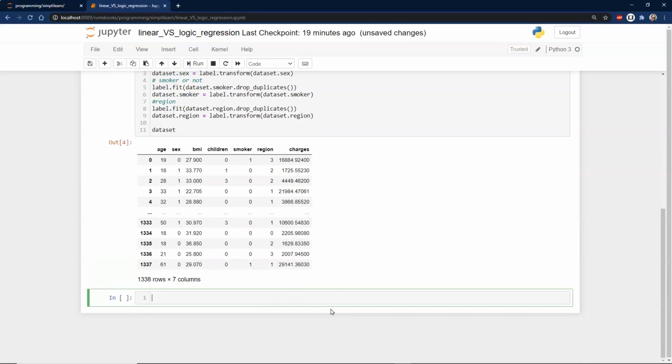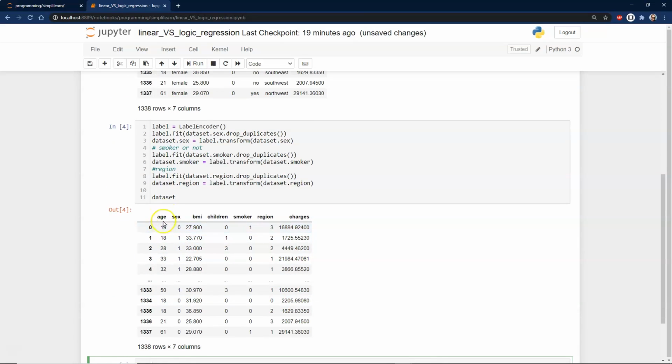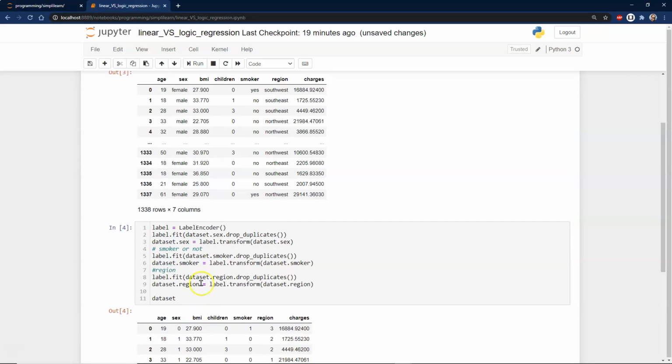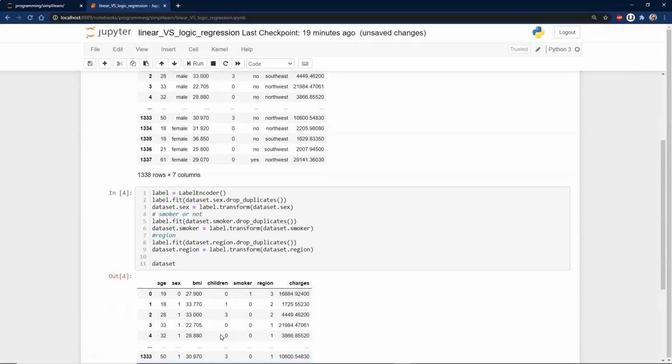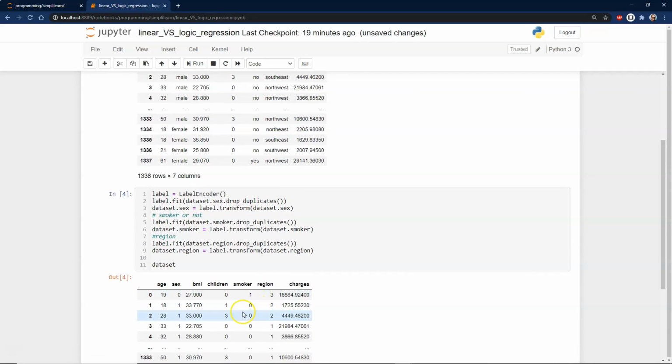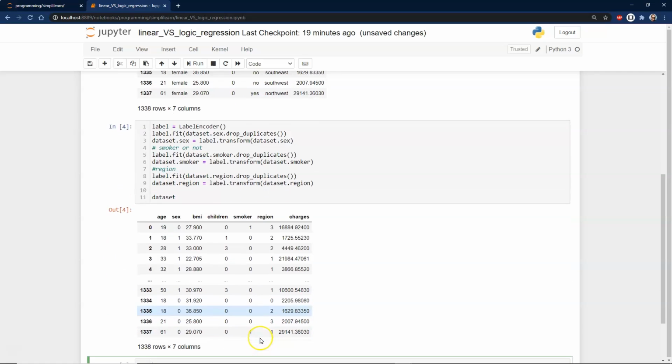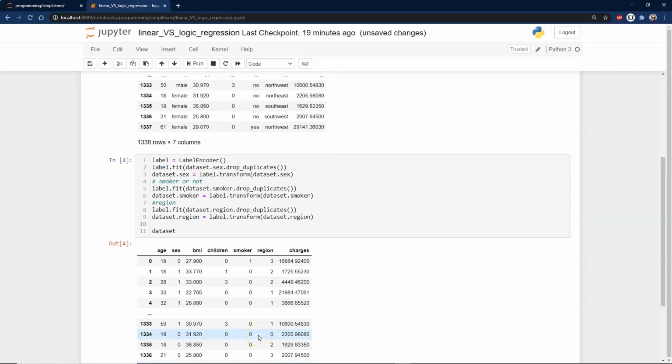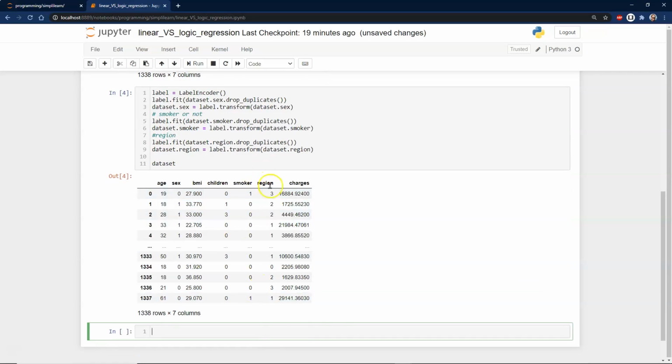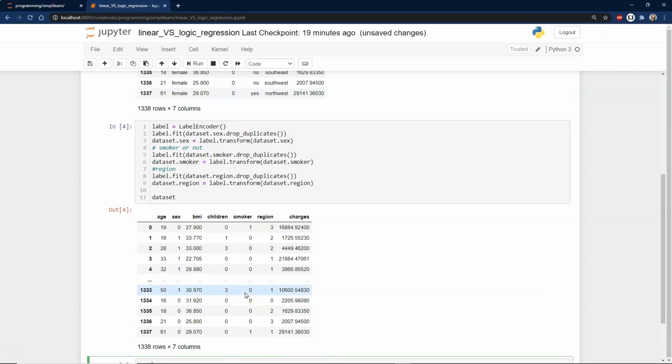You can see that our new data set has age, that's still a number. Sex is 0 or 1, so 0 is female, 1 is male. Number of children, we left that alone. Smoker is 1 or 0, for no or yes. I'm not sure how it organized them, but it turns the smoker into 0 or 1, yes or no. And then region, it did this as 0, 1, 2, 3.